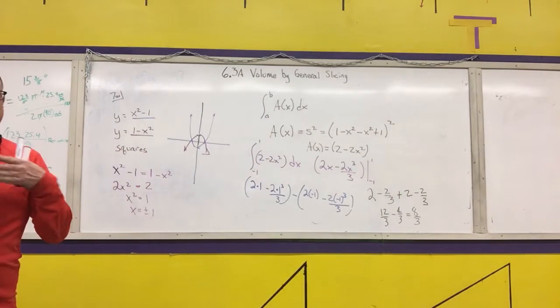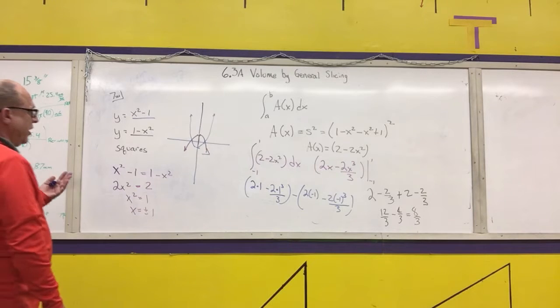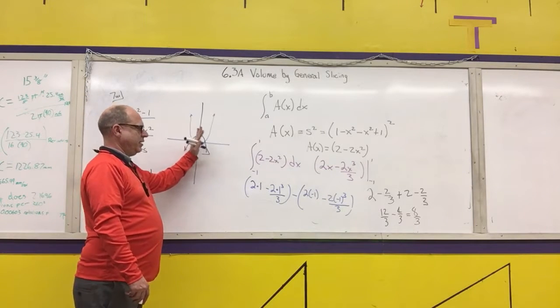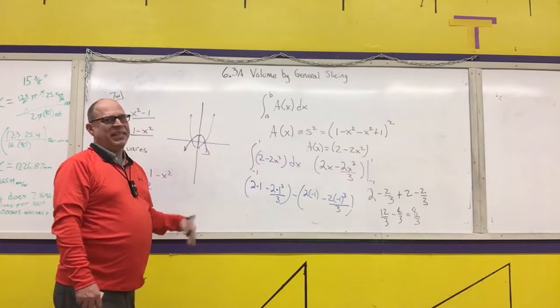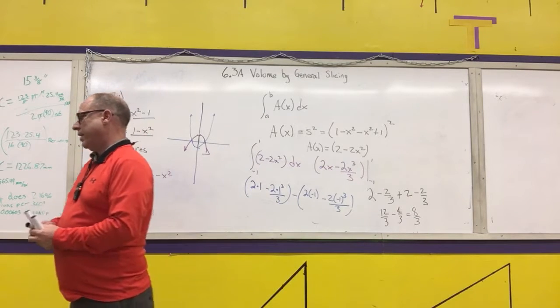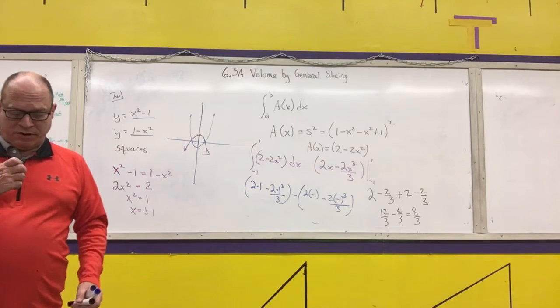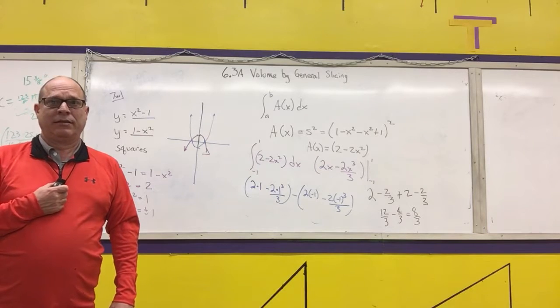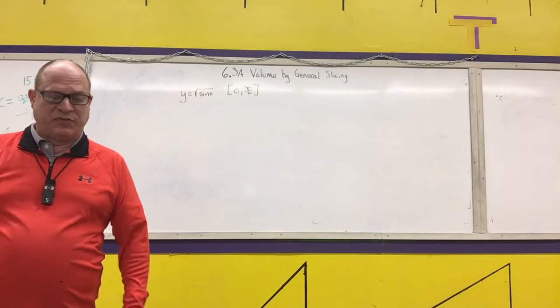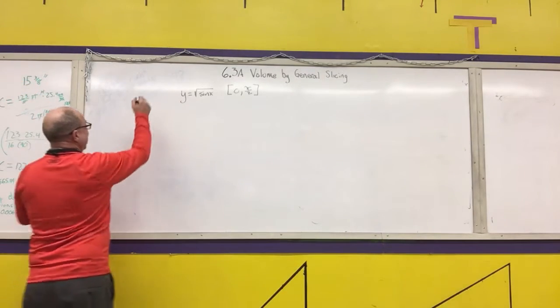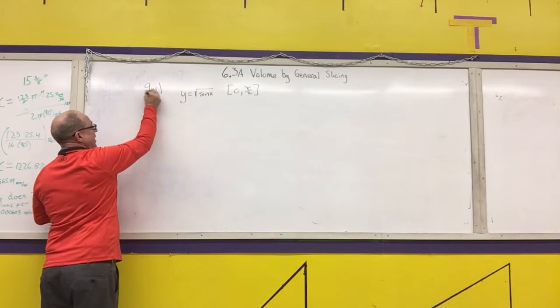Again, once you find the area function, all you're doing is integrating the area function between its left-hand endpoint and its right-hand endpoint, and that is how you're able to find this general volume, by slicing. I'm going to do one more for the general slicing. So the next example I'm doing is very similar to your problem 9. So 9M for modified.